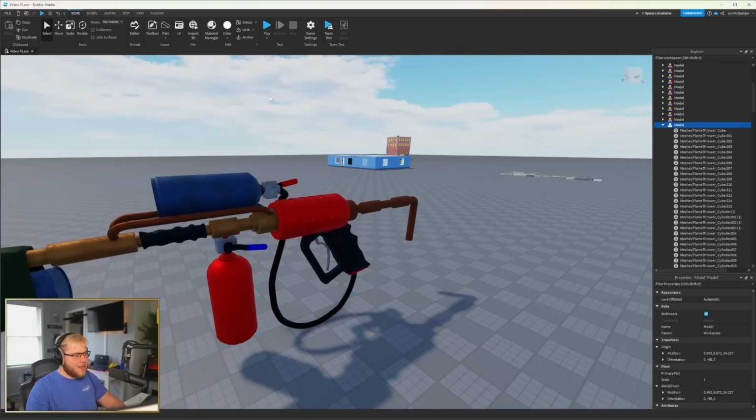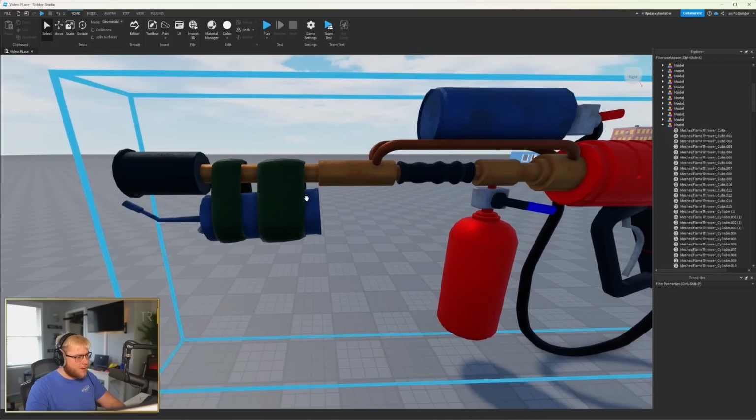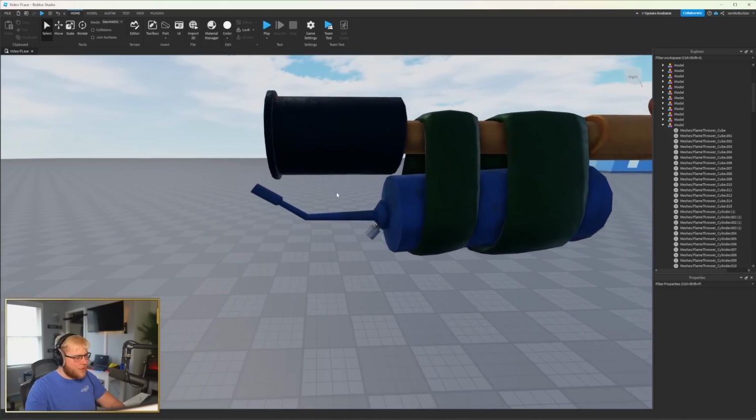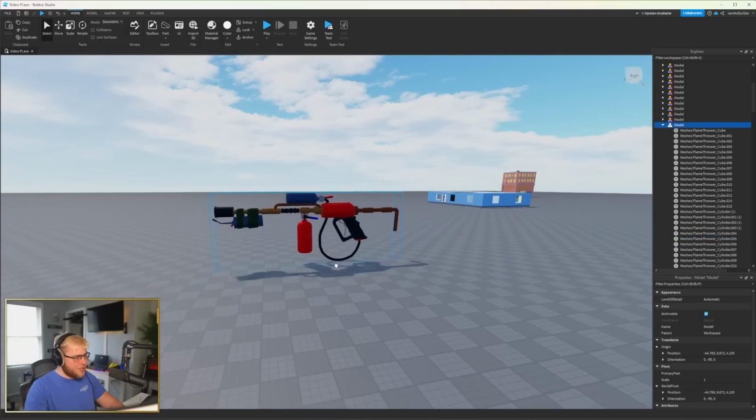Now, I will say, I forgot to separate a few things. For example, like I should have separated these rings on all the bottles. The end of this one, forgot to do it. I want to make this red. I think that'd look cool. But yo, this thing looks pretty cool, man.